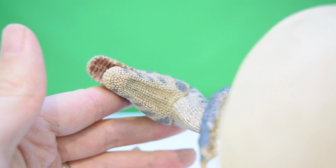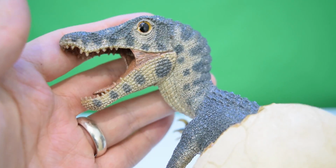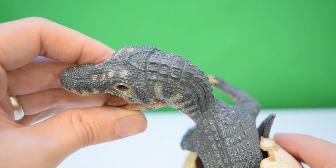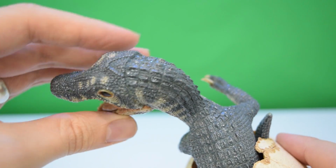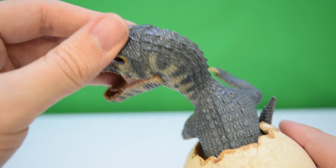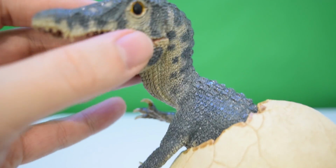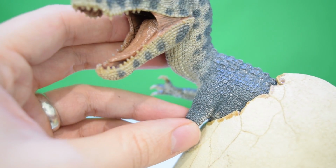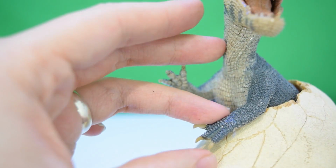You can see all the fine scaling going on there under the head, and all over you can just pick out the individual scales. You can go in and have a look at all that gorgeous detail. I love these crocodilian scales going down the back of the neck. Really, really nice. As we move into the shoulder area, really nice soft infant shoulders going on there.